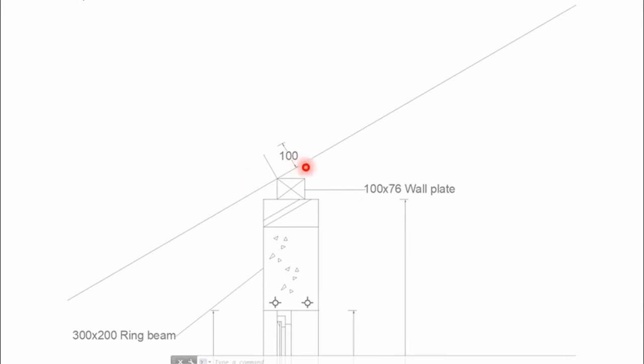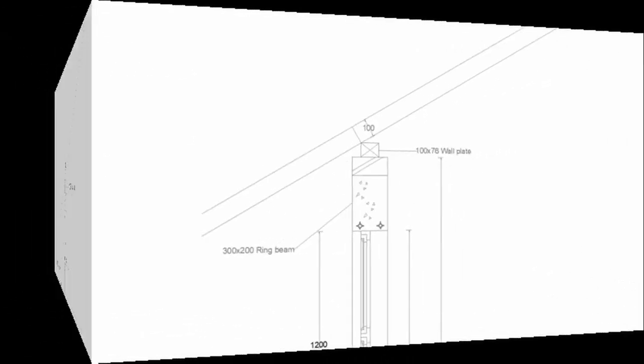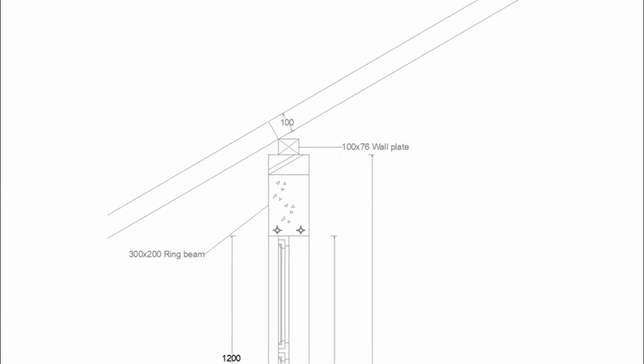So how is it measured? You measure it perpendicularly to this line. So you make sure you measure it perpendicularly. Don't measure it vertical to the horizontal, but perpendicular to that one. Measure 100 millimeters and place the next line which is parallel to it. Place that line which is parallel to it, and therefore the rafter is complete.